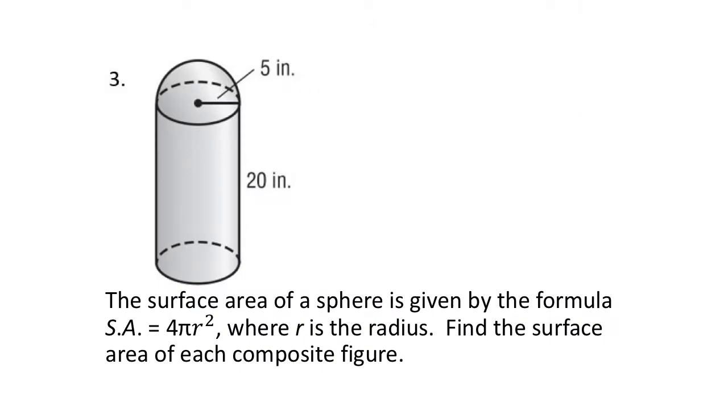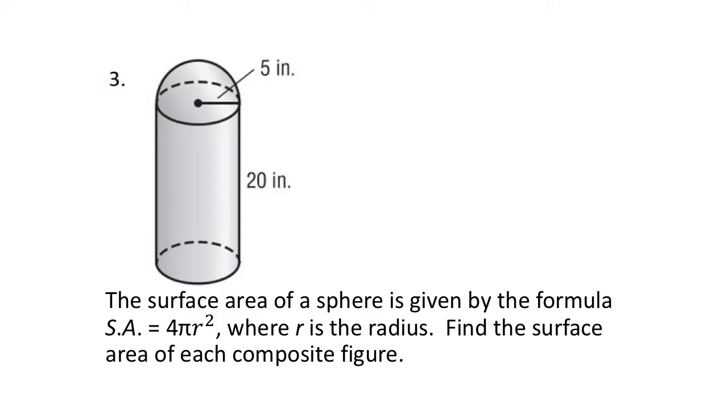So now we got a sphere, or at least a half sphere. That's a hemisphere, by the way, on top of a cylinder. All right, so really what we have is a circle, a rectangle, which is the lateral area of the cylinder, and then a half sphere area. So there's only 3 areas on this one. That's not too bad. I'm going to start with the half sphere on this one.